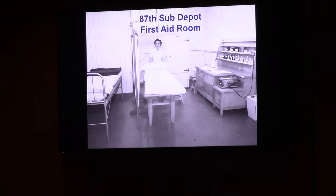The sub-depot also had a first aid room. You go to the hospital for serious care, but why do you need a first aid room in the sub-depot? Because the sub-depot is working with heavy machinery and chemicals, and is located as far away from the hospital as you can get. Therefore a first aid room makes sense — come here first and we'll get you to the hospital as soon as we can.